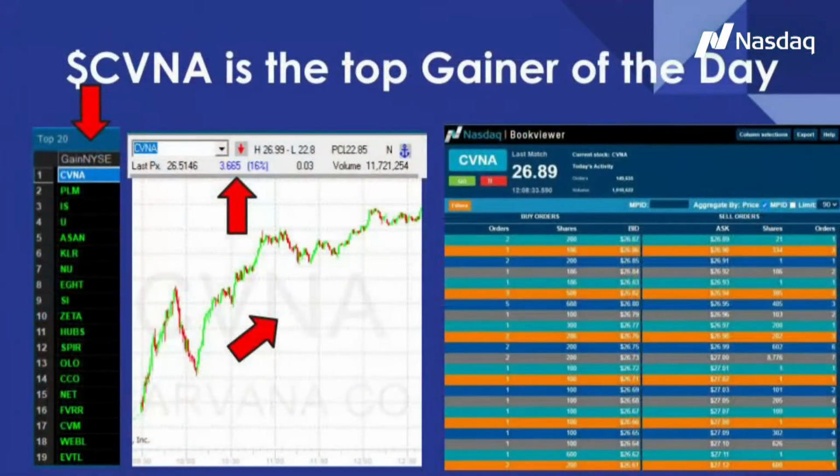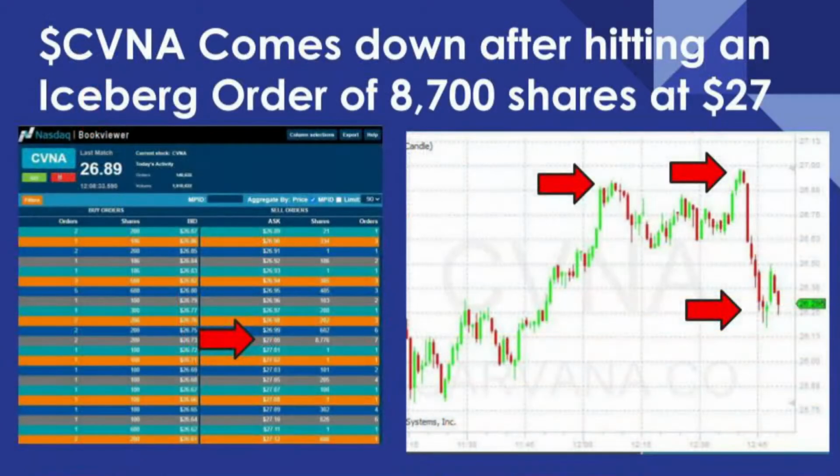It's been a popular day trading name. Carvana took a major hit. That stock was a $350 stock and came all the way down, with all the scrutiny and everything that went on, to $25. And the last couple of days it has been on a really nice move. What's nice about BookViewer is that you can use it not just as a day trade, but also as a swing trade type of tool. It gives you the game plan.